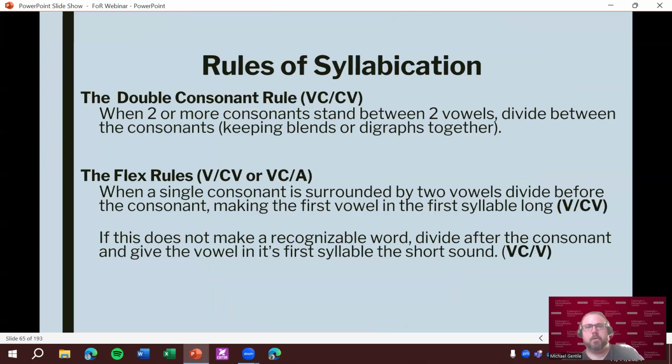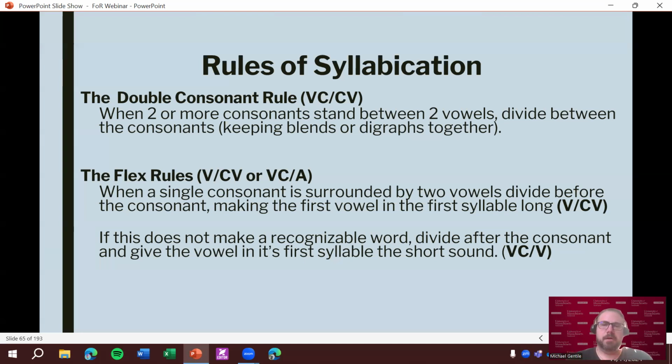All right, let's go back to talking about syllables again. So the test is going to ask you rules of syllabication, and this is definitely another not a strict thing. Programs will have different rules based on syllabication, but I'm going to give you the common ones that I have seen that you will need to answer questions in the MTEL when they ask you to syllabicate words. The first is the double consonant rule.